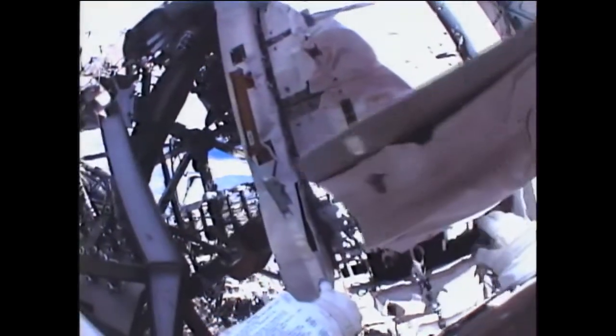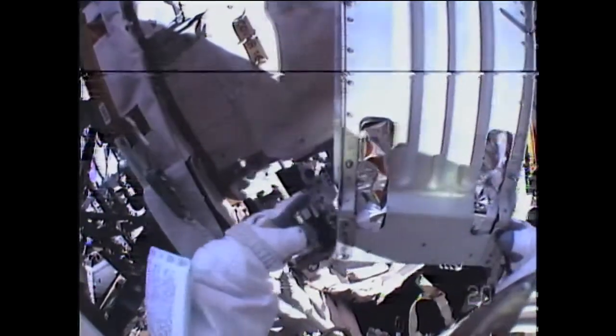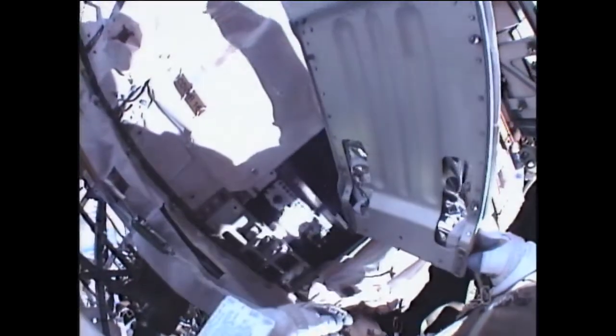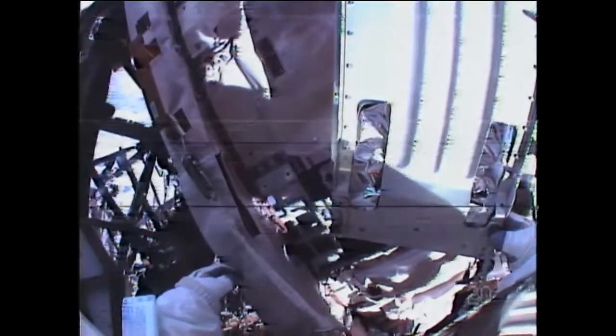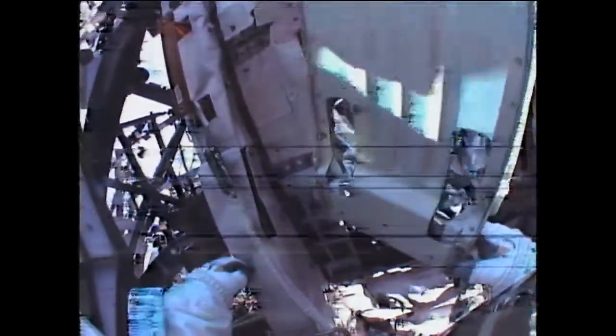Houston and TAS to cover 17. Because of the extra torque and everything, I've been doing a really good job counting turns. And at nine turns, cover 17, bolt number two did not pop up. So I gave it one more turn, and on the 10th turn, I pulled it up and it popped up and popped out. The good news is I caught it. I'm putting it in my trash bag. Good catch, Mike.